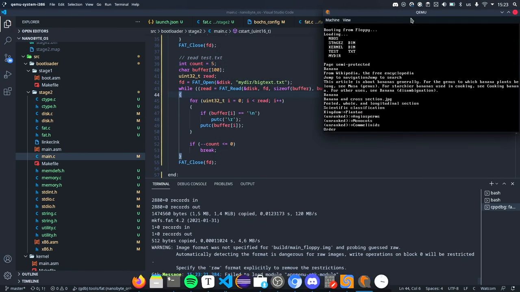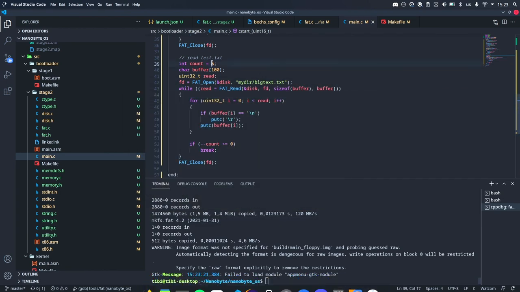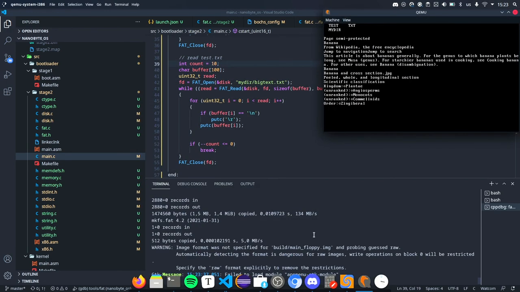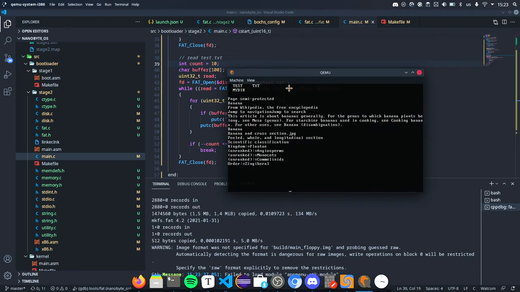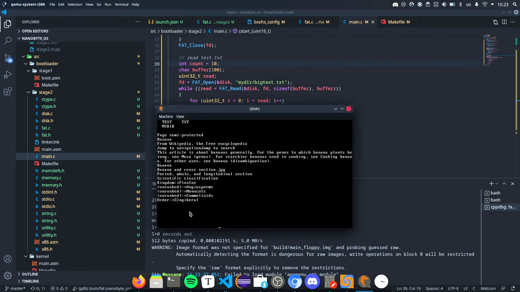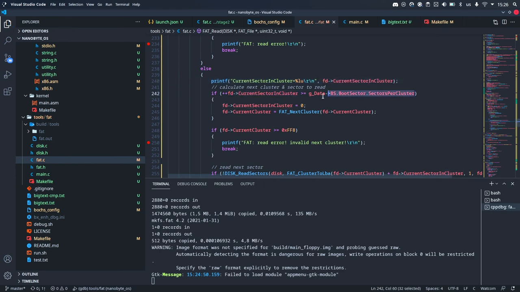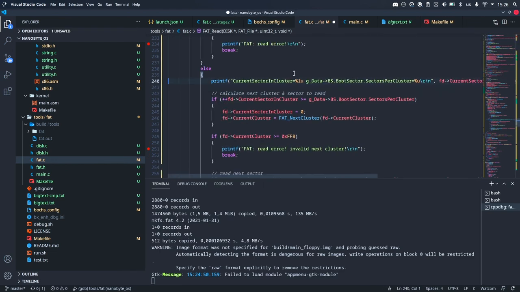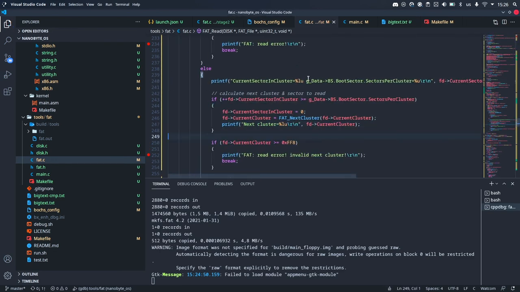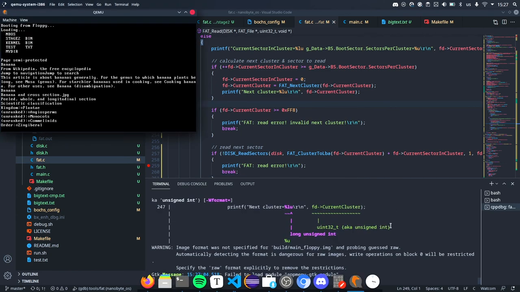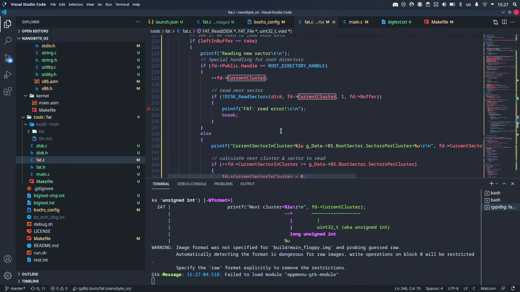I increased the number of bytes displayed, and this is when I saw another issue. After the first 512 bytes, I was getting empty spaces instead of the data that I was expecting. This didn't happen on the host, only in my bootloader. Again, I began the painstaking process of adding many printfs to the code, trying to figure out what is wrong this time. To my surprise, none of my printfs appeared on the screen. Guess what? I was editing the host fat.c file, not the stage 2 file.